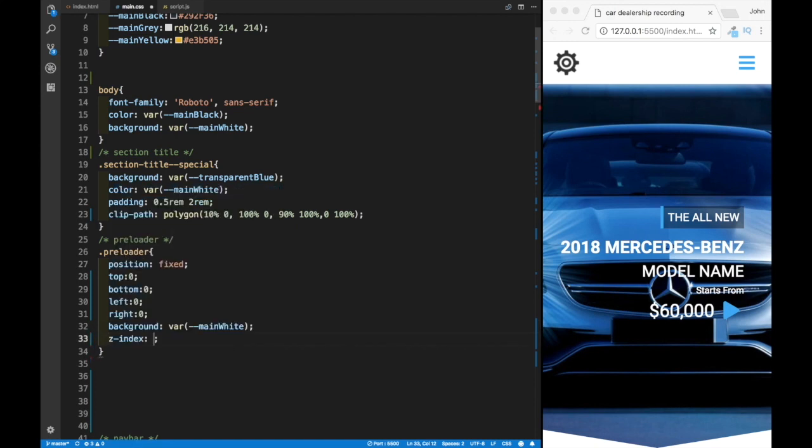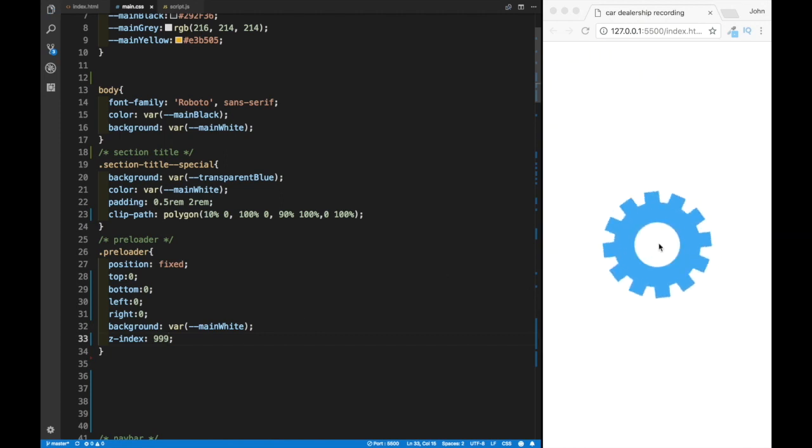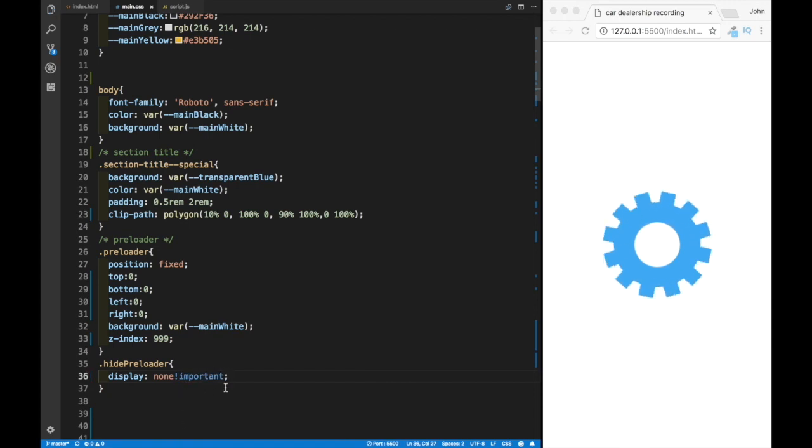And last but not least, we should have a z-index. And we're going to make sure that this is sitting on top of the page. You see over here, now this is sitting on top of the page with a z-index, and there's nothing we can do. However, we will need to use JavaScript to hide this once the page loads. But before we go to JavaScript, let's just create a class that we're going to attach later on. So here we're going to write hide-preloader, and this is going to be the class that we're going to be using in JavaScript. So in the hide-preloader class, we're just going to say display, and we're going to set it equal to none. And over here, we're going to have an exclamation mark and important. So I'm going to make sure that this for sure executes.